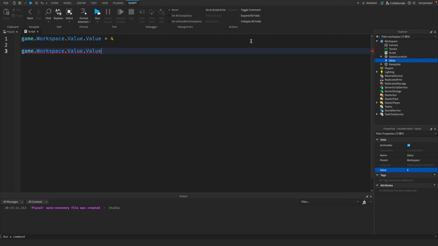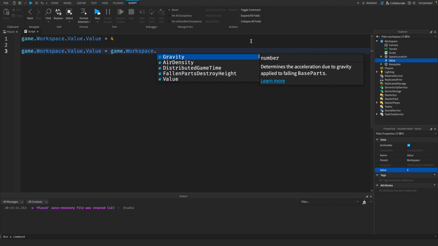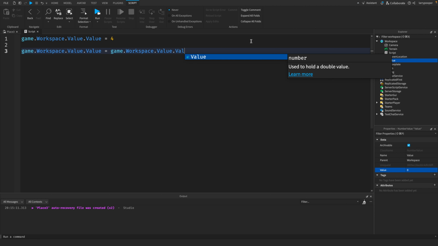Game.workspace.value equals game.workspace.value. So now we're changing the value to the value plus 5.